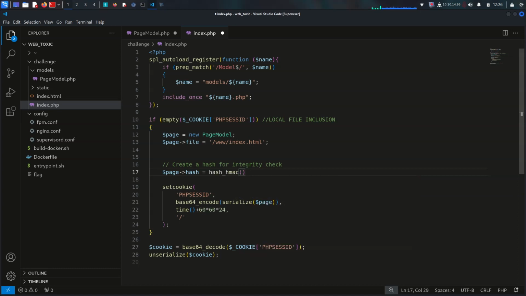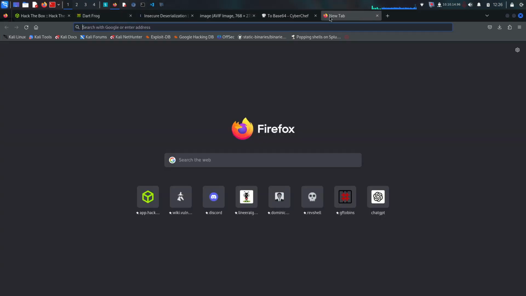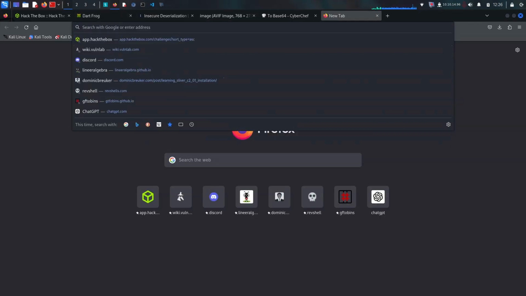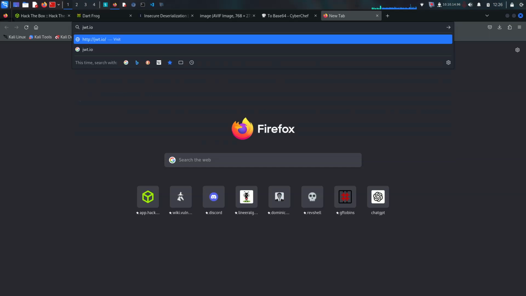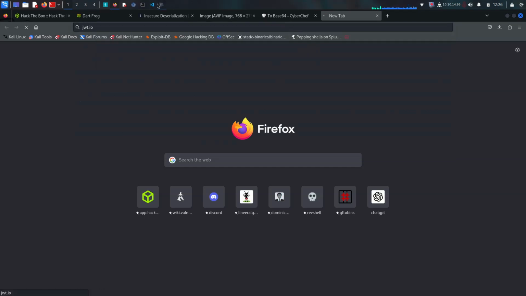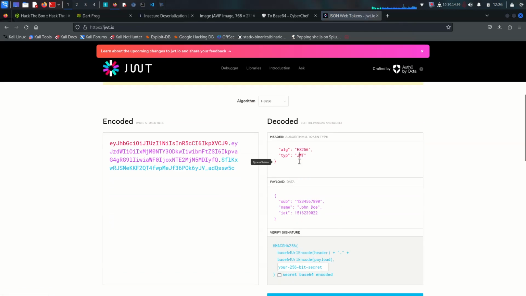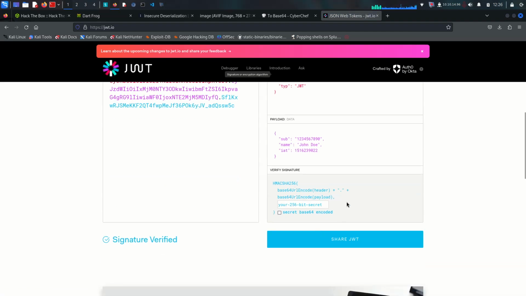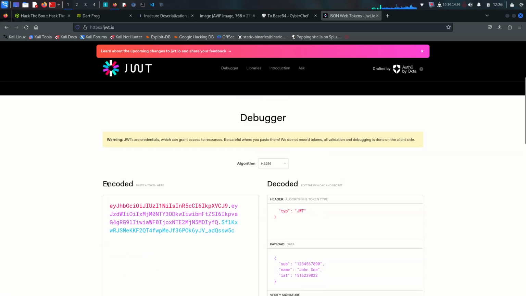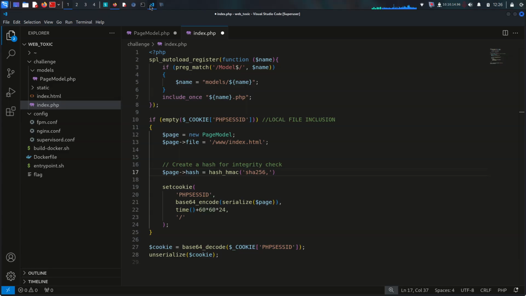Then this hash mac, we can do it here. So let's check it with SHA256, and then all we know here is JWT.io. JWT.io can do it for us, and what works on this type is, as a secret, it can be an encoded file, so it will be more improved for us.